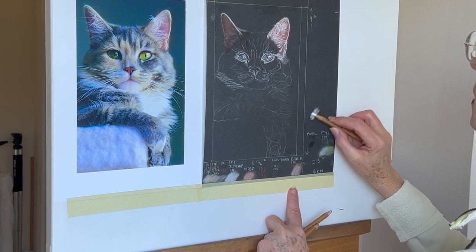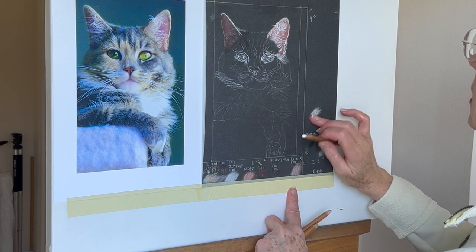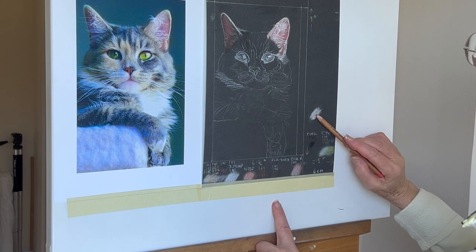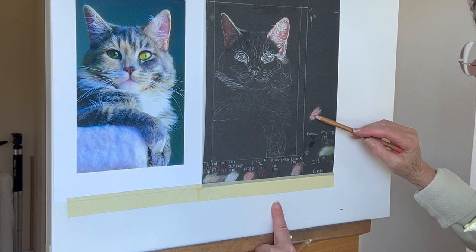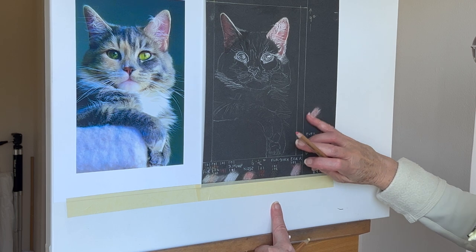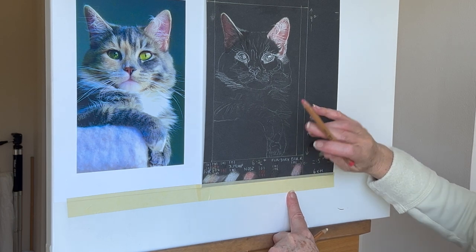So say you wanted to think, I want to try something in the ear here. I want to see what colours I need in there for darkness. You can get that into place. I'm not going over this because I want to leave that. Get that colour into place. Give it a rub. See, it's a bit stronger there because I've got a bit more colour on, that's all.